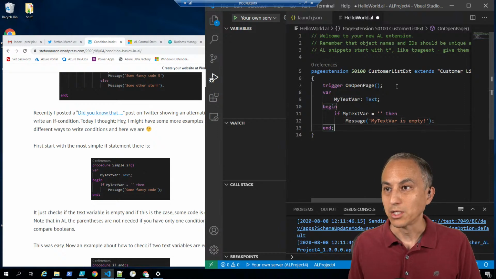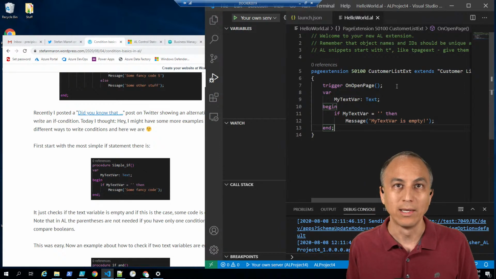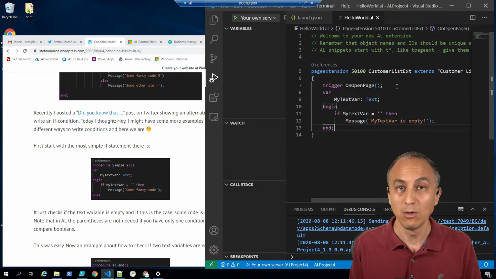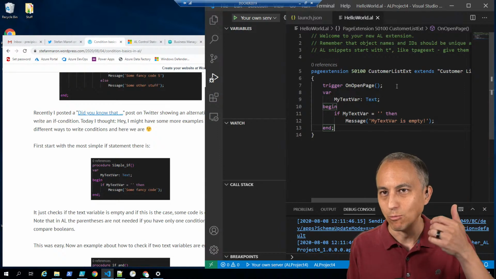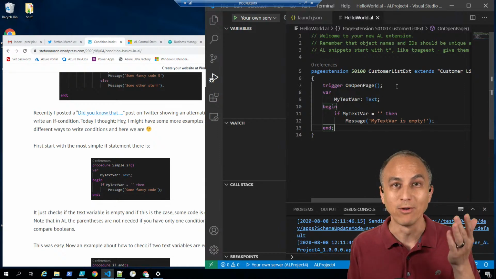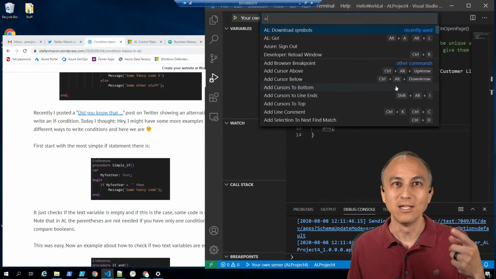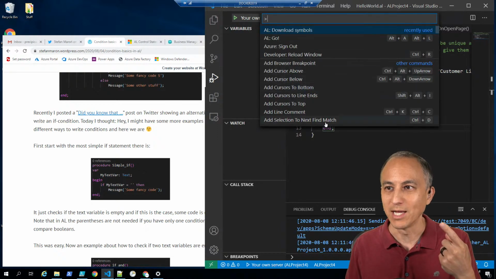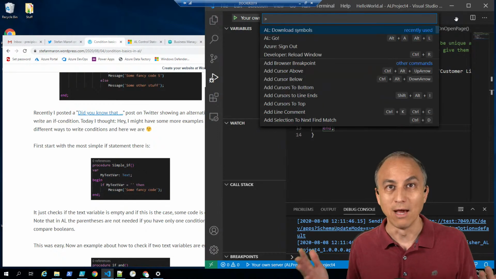Okay, so let's do a Control F5, or you can press F1 and select ALGo, or you can do Control Shift P. Someone, on one of my last videos, reminded me about F1. Thank you for that. I was learning Control Shift P to bring up this drop-down command menu, and that person reminded me you can just press F1.